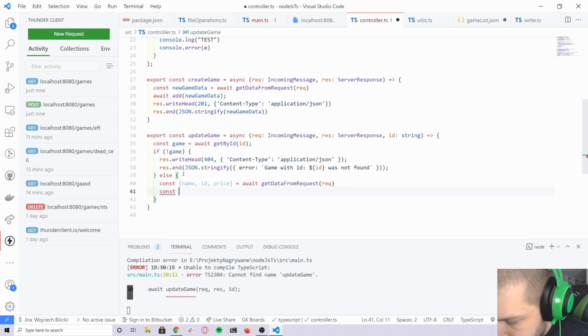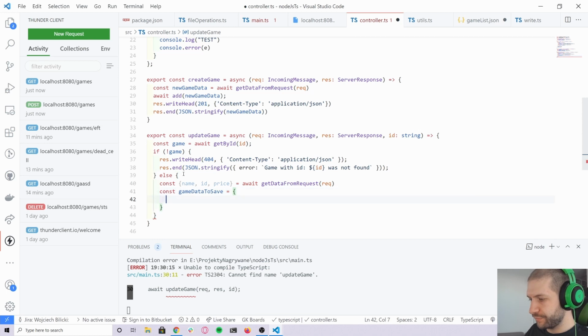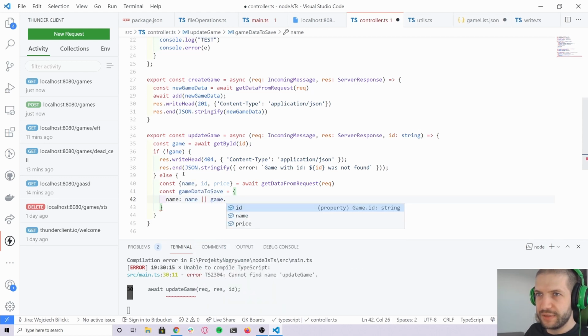And then we'll create the updated object that we'd like to save. So let's create game data to save. And we don't really know which parts of the object the user would like to update, right? But we can create this with something like this.